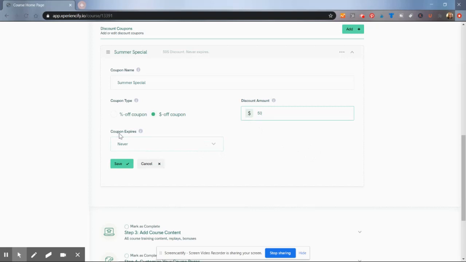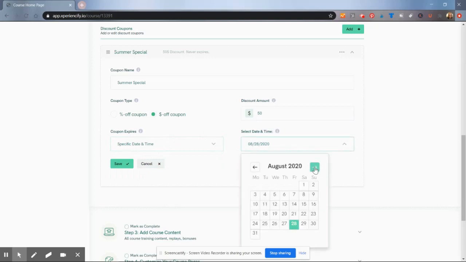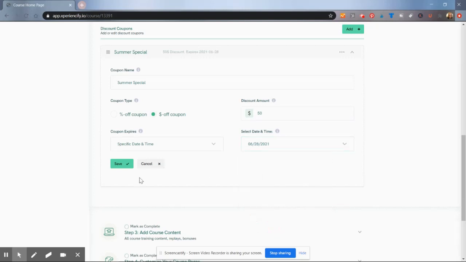And then you have down here, it says coupon expires. So you could put a specific time, or it goes on and on and on. We are going to put, let's put it for, it ends in June 2021. Who knows when you see this video? It may be after 2021. But for now, that is the date. That is quite a bit. So then you do save.